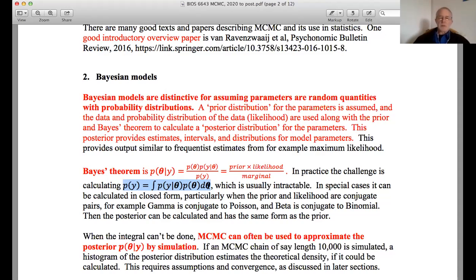If y is Poisson and theta is a normal or log normal, then we don't have a closed form. And that's where things get difficult. In, say, SAS NLMIXED, this integral is approximated by quadrature. With basically a trapezoid rule, a more complicated version of the trapezoid rule.